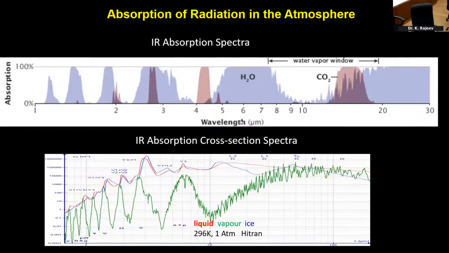There are two options. Option number one, instead of taking very fine lines, you take some small bands and you average, which is okay, but primitive. That's called band radiation transfer. But if you really want to do it properly, you have to go for line radiation transfer. That means you take ultra fine lines and then do the radiation transfer for individual lines. It is called line radiation transfer. That is much more complex.